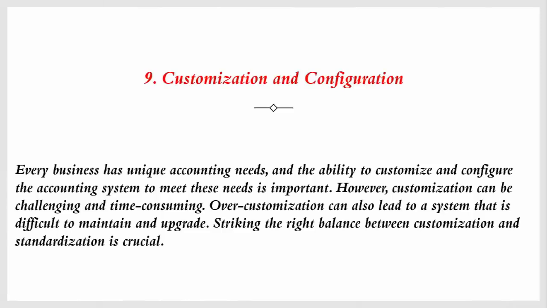9. Customization and configuration. Every business has unique accounting needs, and the ability to customize and configure the accounting system to meet these needs is important. However, customization can be challenging and time-consuming. Over-customization can also lead to a system that is difficult to maintain and upgrade. Striking the right balance between customization and standardization is crucial.